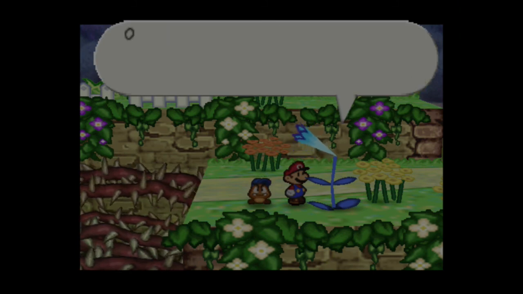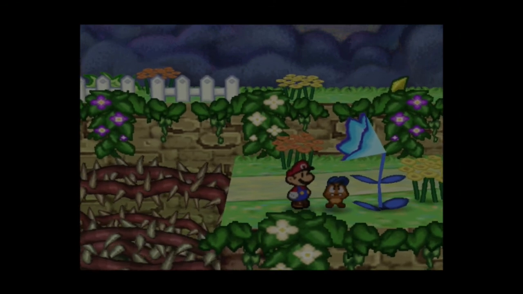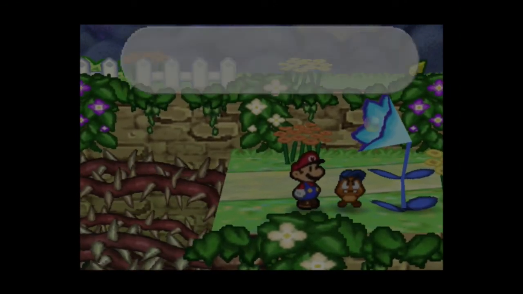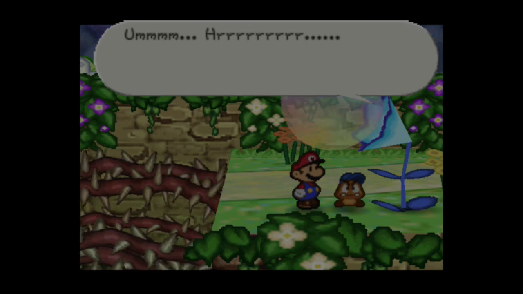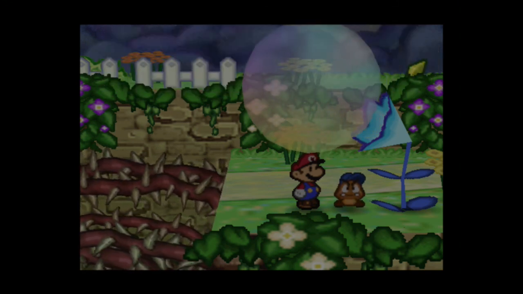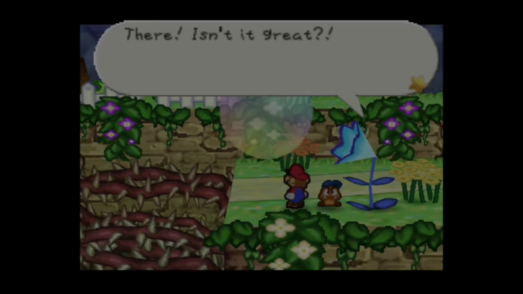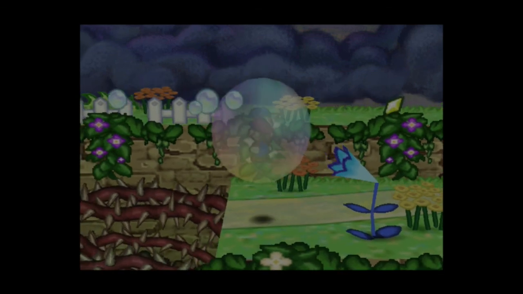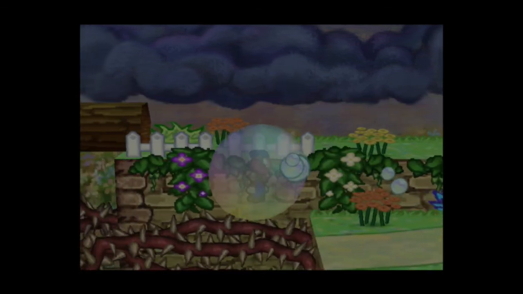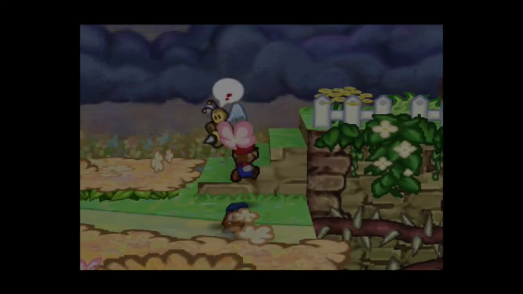Oh, awesome. Good going. Okay, get a load of this. Why is everyone, like, grunting around here? That's pretty cool, dude. There, isn't it great? Yeah, it's a pretty cool trick. Right, I think we can get in it. Let's go ahead and get in it. Bloop, bloop, bloop. Yeah, make sure it doesn't touch any of the thorns. That would be bad. All right, first things first, though.